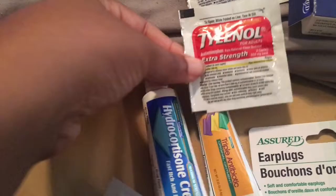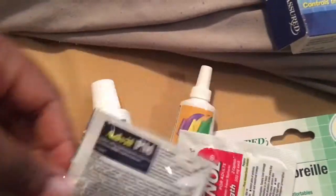One could do one thing and one could do the other. So I got a couple packs of Tylenols and Advil PM. I didn't know they were PM, but now I know. So hopefully I don't have to take those many things. I will be passed out if I do. So that's that. So I just got that into a Ziploc bag. I just packed everything in there.